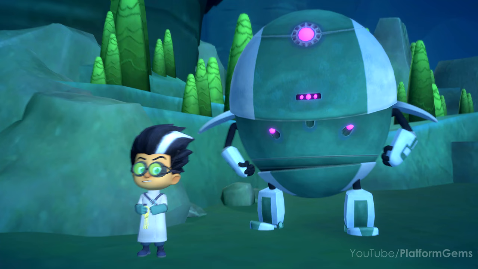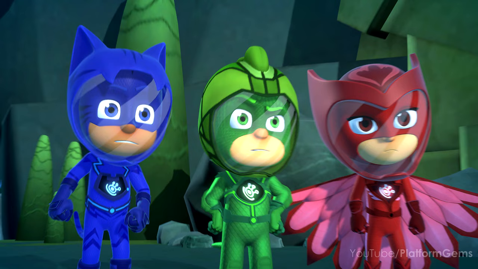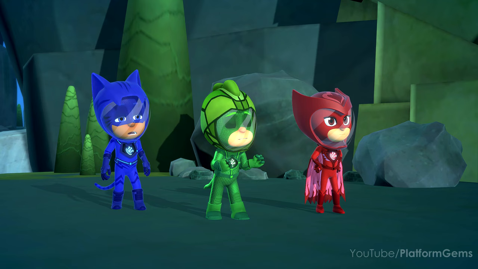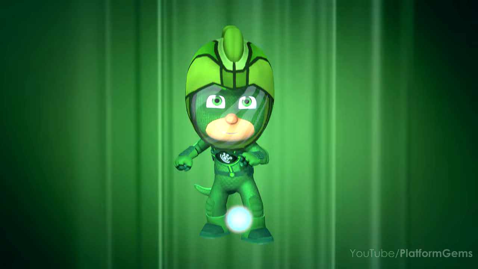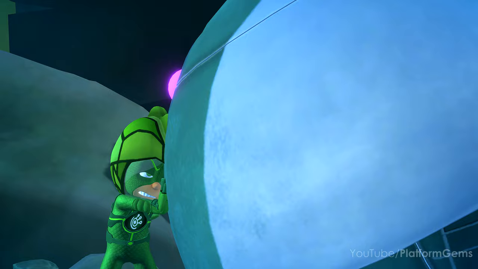I thought I'd gotten rid of you when I ordered Robot to close the museum. Wait, you did that? Of course I did. It has a direct connection to this cave. But I love going to the museum. Not my problem. Get them, Robot. Yes, Master. Super Gekko Muscles! Owl wing wind!